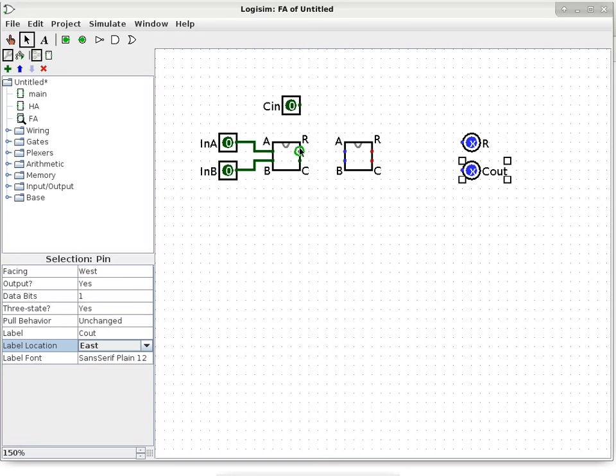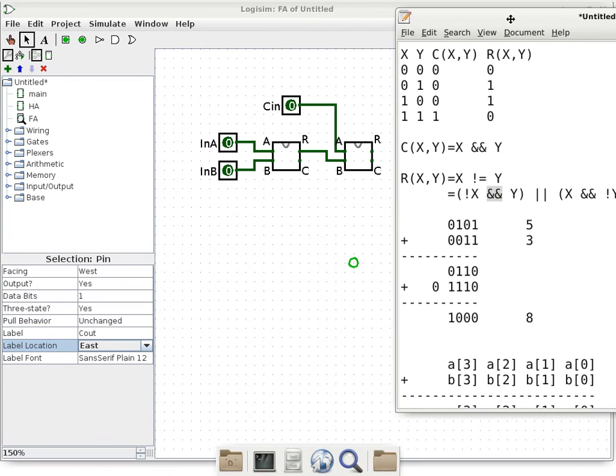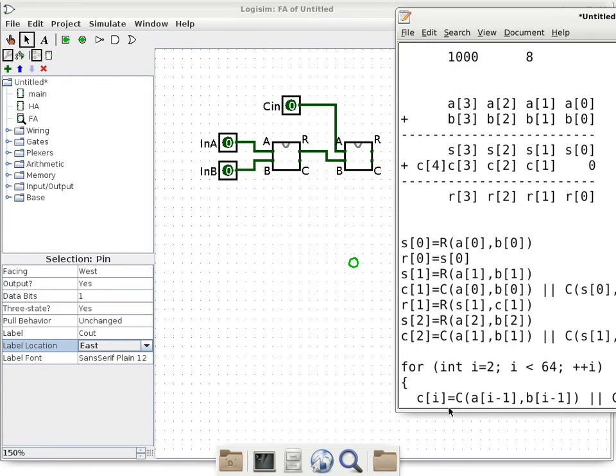We take the result of the first half adder, and that becomes one of the inputs to the second half adder. And then we take the carry bit from the previous column and feed it into the other input of the second half adder. Is that making any sense? Well, let's check the equations, okay? Because the equations actually should tell us how to do this. So we'll take a look at the equations.